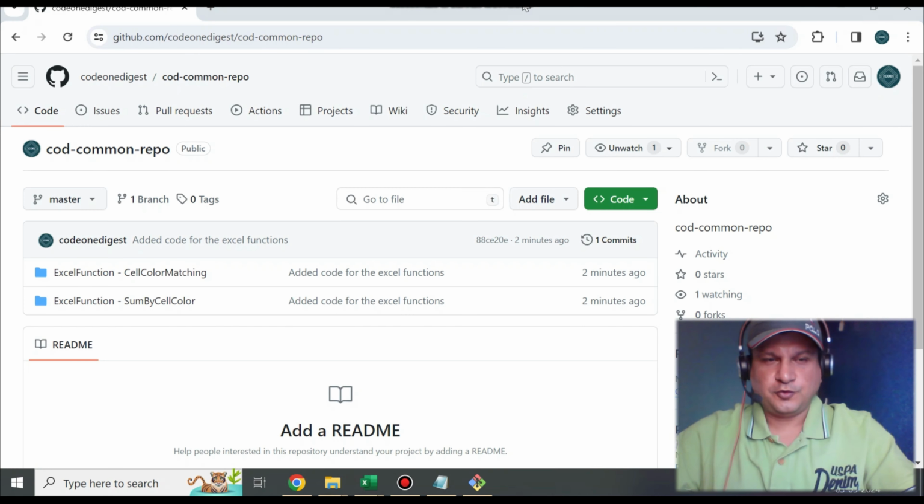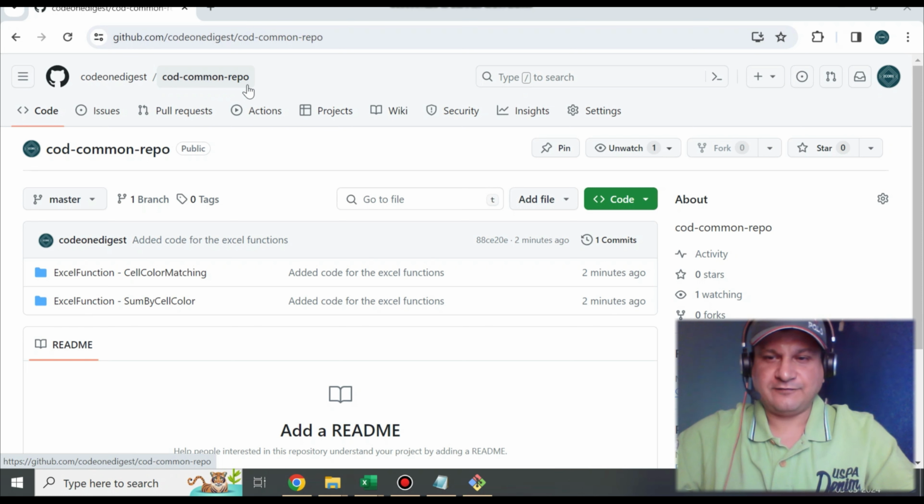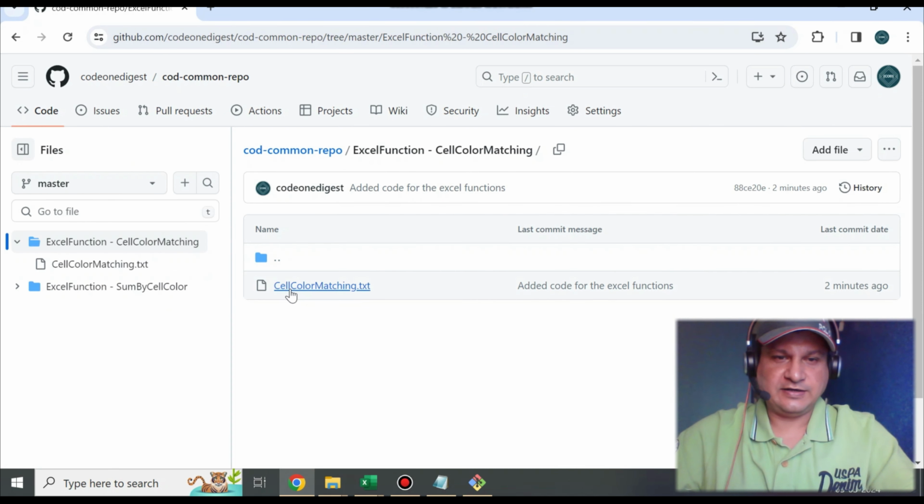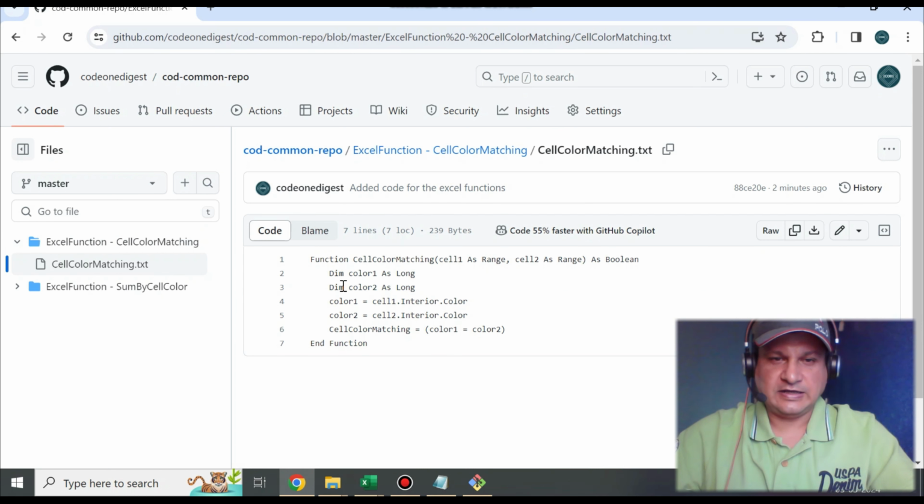Okay friends, you need not worry about the code that I'm talking about. The code is available in my GitHub repository, that is the Code One Digest common repo, right? I have shared the URL of this repository. You can go to this repository and to the respective folder, where you will find a text file in which the function code is available.